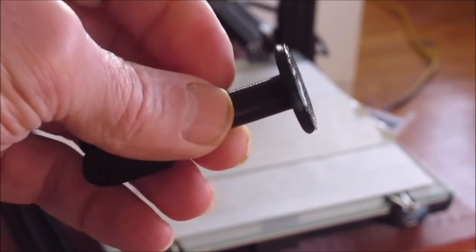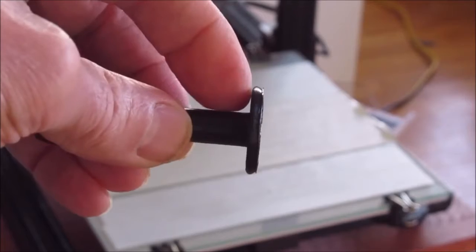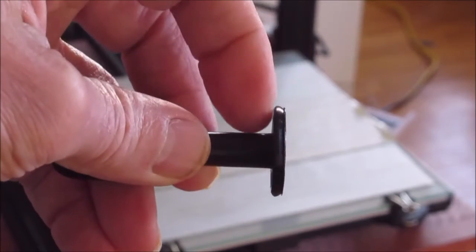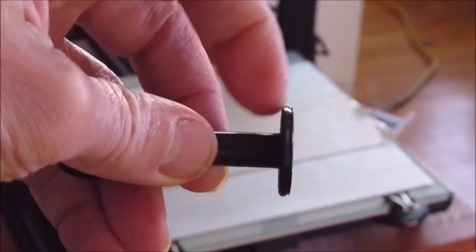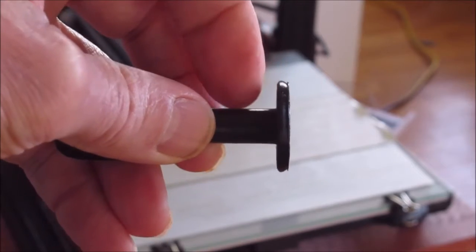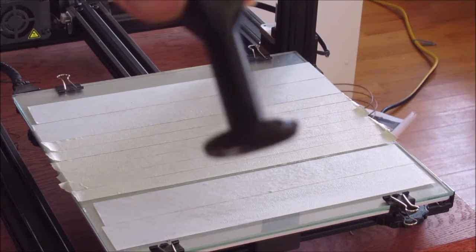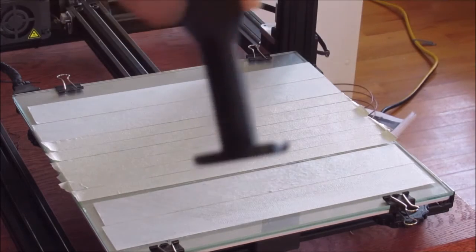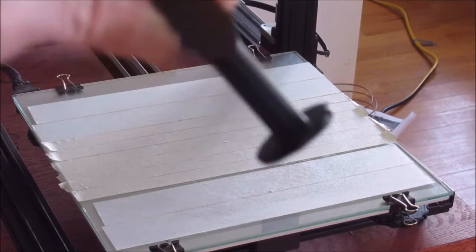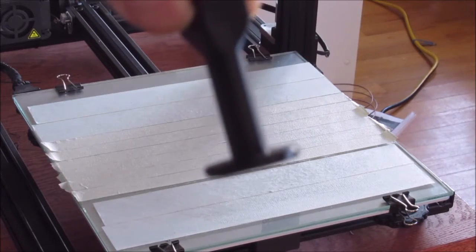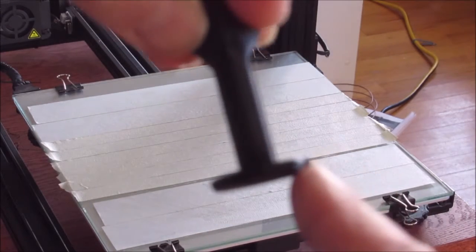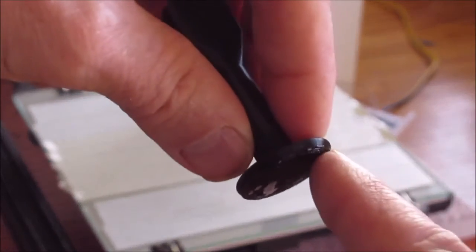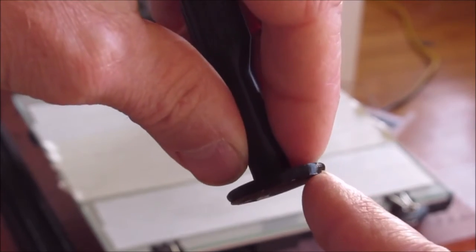And the plunger itself, like I said earlier, I put a radii on this or a chamfer so that when pumping, this is going to come in at an angle like this. And you don't want any of this to bind into the pump.